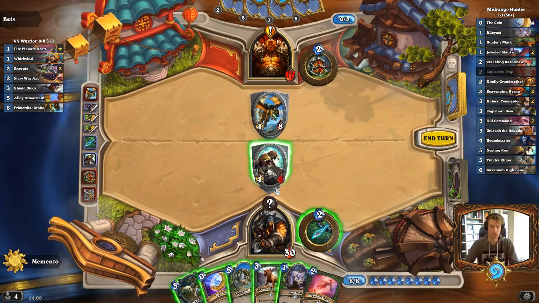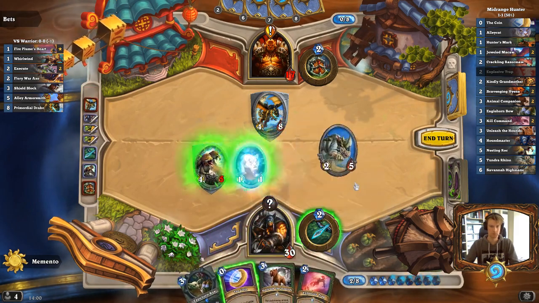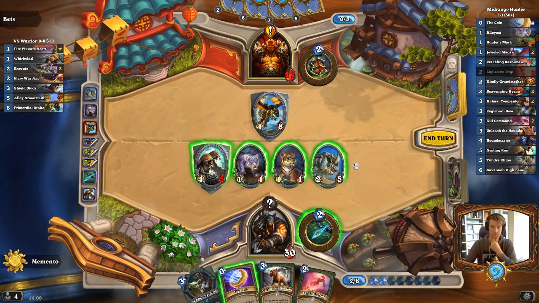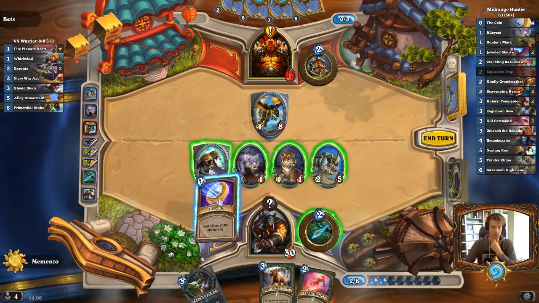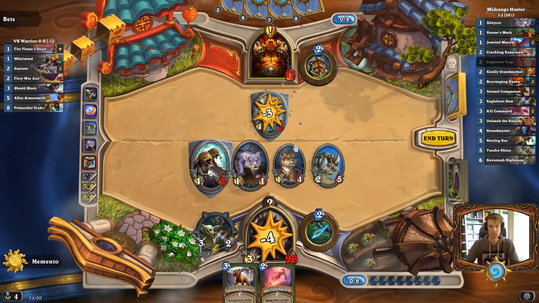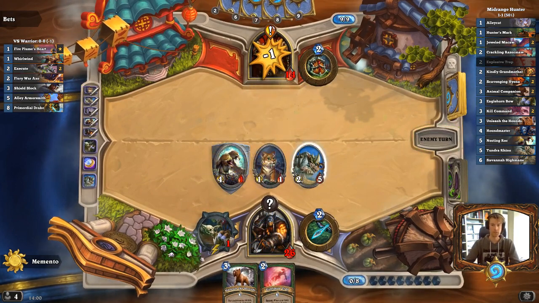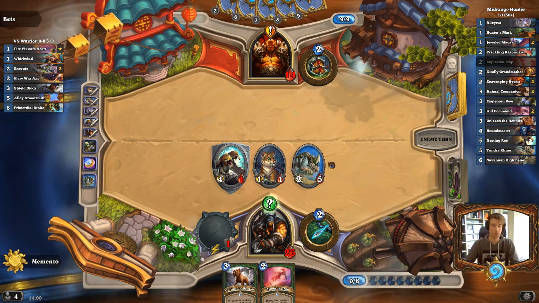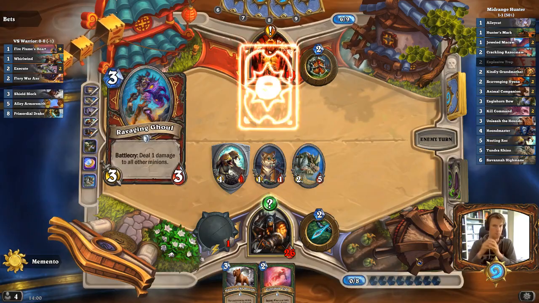Even more so because I can't really kill it properly. Now I can. But I am gonna coin out also the bow. I don't really wanna threaten this guy. If we get, for instance, another Savannah Highmane or a Nesting Rock, they can immediately attack, for instance. And this way I keep a little bit more power on the board.